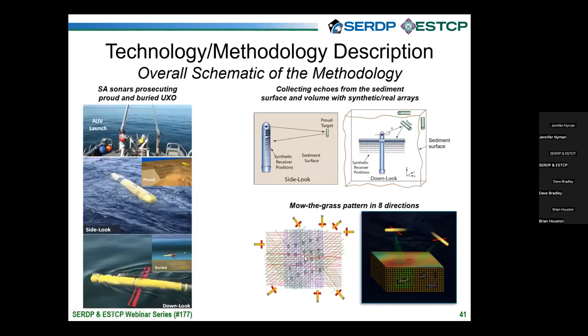Moving on to the next slide, which is, I believe, slide 41, you see the image on the left captures the process of launching the AUV. At this point, that launch point, it doesn't matter which sonar is on there. It uses identically the same hardware, processing, and procedures to get the side look sonar in the water on the AUV truck, the 21-inch diameter AUV truck. And if I swap that out for the downlooking sonar, I'll use that same apparatus and set of procedures.